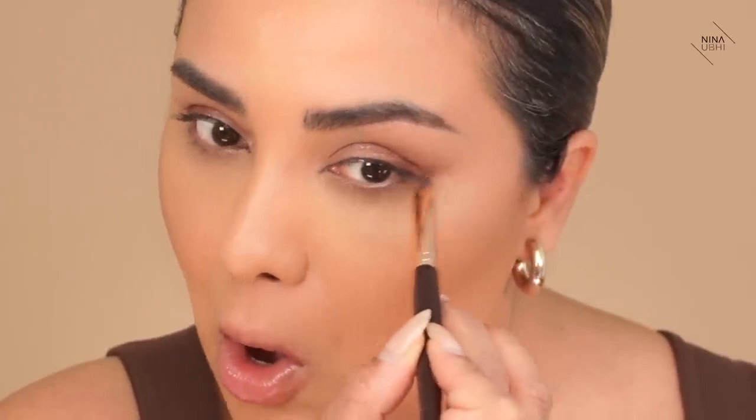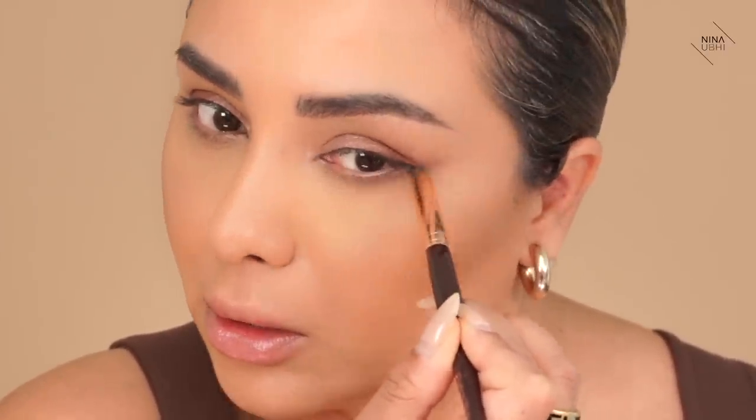Now I've taken some of that cream eyeshadow again using my Charlotte Tilbury eye smudger brush, and I'm going to take this just into my lower lashes all the way across — it's not a very dark colour so you can go all the way across the lower lash line. What I really wanted to show today is that you can use pinks and not worry about it looking very pretty pink. If you're clever with your application and the colours you use, you can make it look sultry but not overly so. Now we're going to take that shade 3 and go into the outer part of the lower lash line.